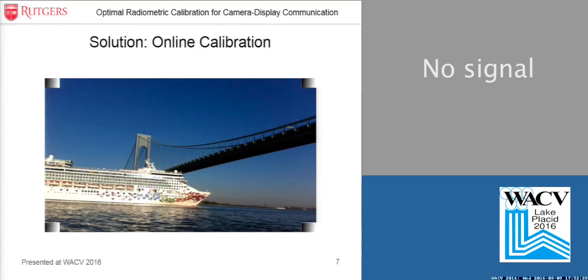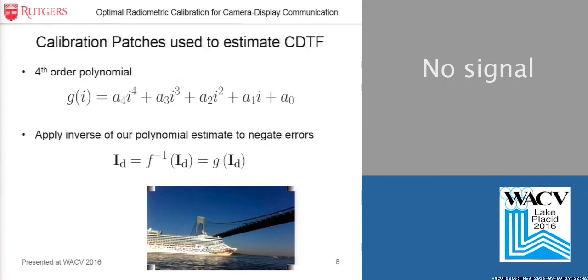Now, I'm going to present two methods here. The first method is we put known intensity values in the corners of the screen, and these are calibration patches. So what we're doing is we're modeling how these known values move through this camera display transfer function, and then we're seeing how they end up after these values have been camera captured. And once we do that, we can fit a fourth order polynomial, and we can say, okay, we know this is how these pixels are moving, and this is how this distortion works. We apply the inverse, and we remove the noise. The only problem is we have to put these ugly patches in the corner of the screen, which is also visually obtrusive.